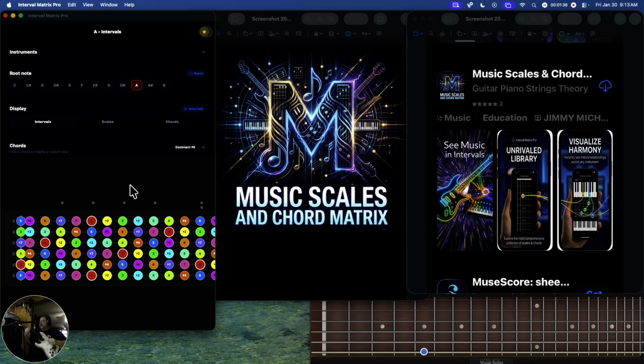So red is always your root. So when you see that yellow, that's your minor second. And if you notice down here, I have a guitar synth, and I'm using my Fishman Triple Play. I'm just using that as a graphic so you can see exactly where I'm at. So then the next one that we're going to do is the yellow one, that's the minor second. That's a dark, immediate tension, like Jaws or something like that.